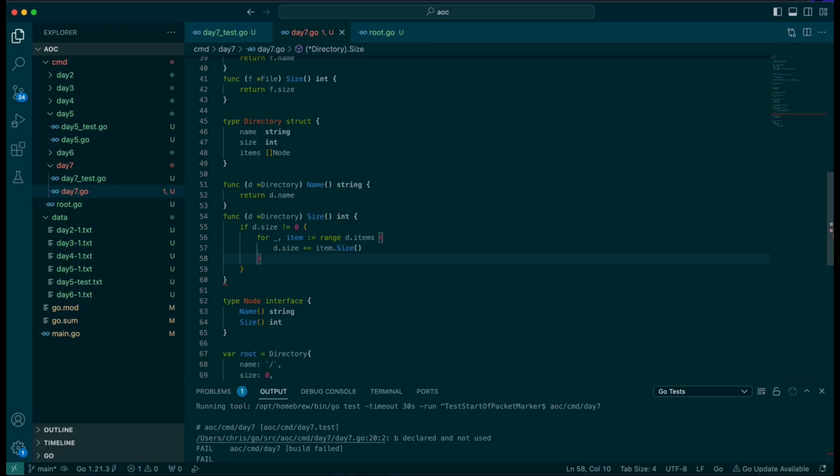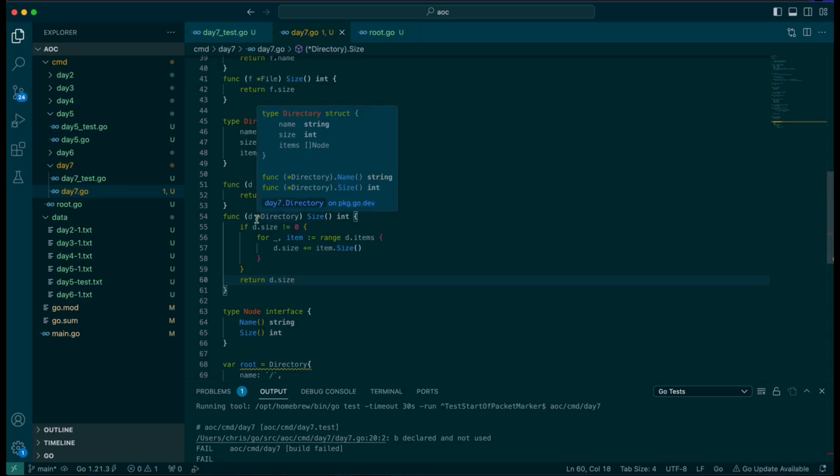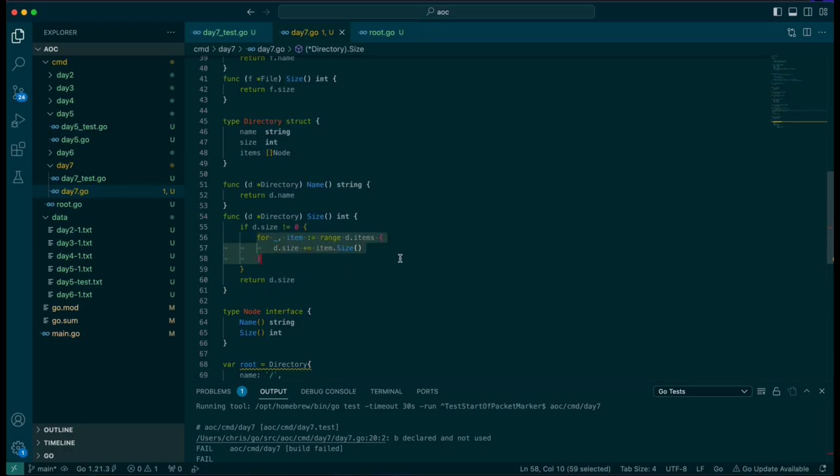So what this will do is when we call a directory the first time, if we don't have that directory size, we're going to go out and we're going to retrieve it. Now, my head's swimming a little bit because I do a lot of concurrent work. So if the size of the directory is not set based on our current iteration, then we're going to recalculate size. Now, the downside here is that if they throw in a trick where they add another file or something to a directory, I have to invalidate the size.